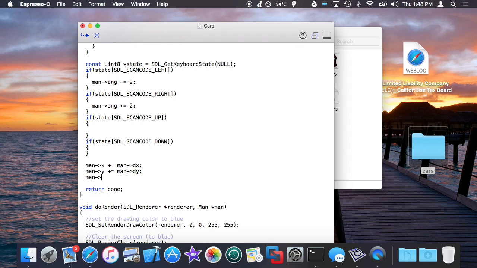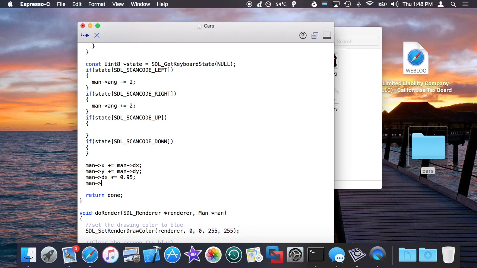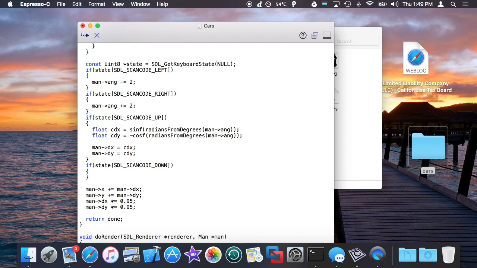Also, because there's some friction in this world, we're going to have the car slow down a little bit every frame that we're not accelerating. So for example, if we let off the gas, the car should come to a stop eventually. So what would the code look like to essentially have the car go in the direction it's facing? I'm going to paste it in and then I'm going to explain it.